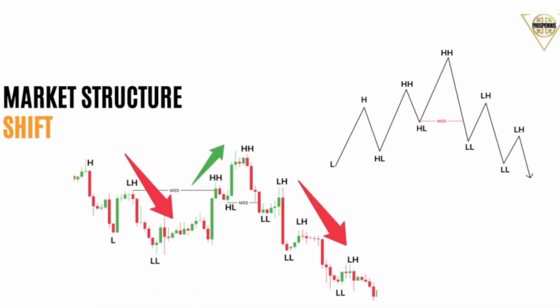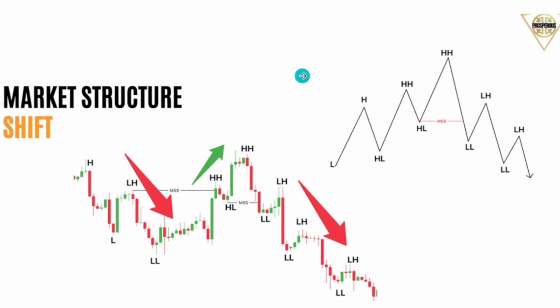So it's time to talk about market structure and market structure shifts. Market structure is fundamental in your technical analysis to understand in what direction the market is going. And of course, knowing in what direction the market is going is crucial to predict a trade. If you know in what direction the market is going, it gets very easy to predict trades, right? So to know in what direction market is going, you need to understand market structure and you need to understand market structure shift. And I will now show you and explain what it is.